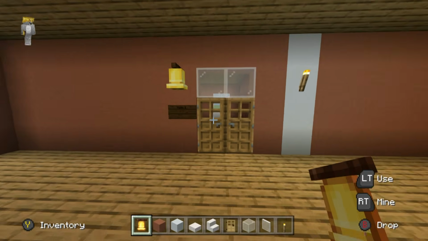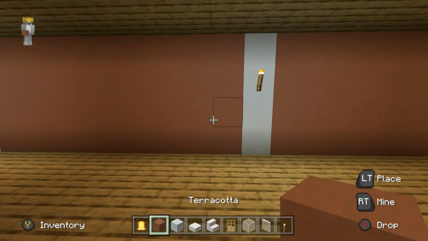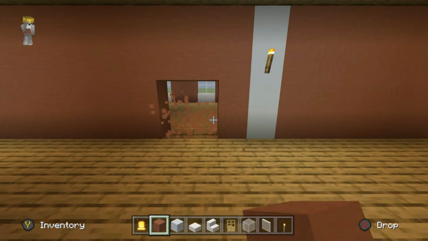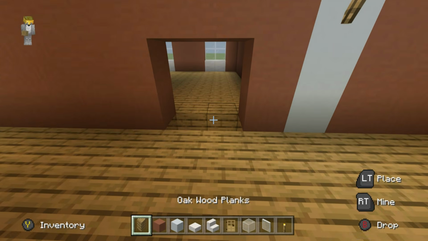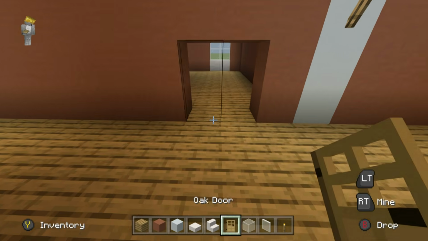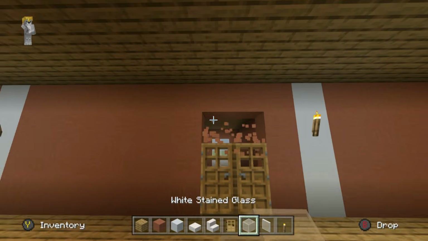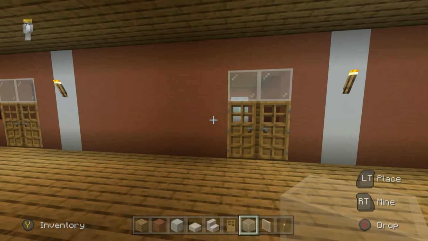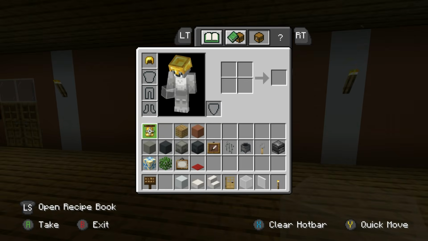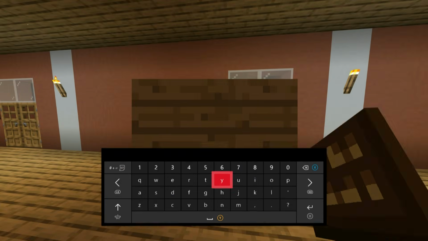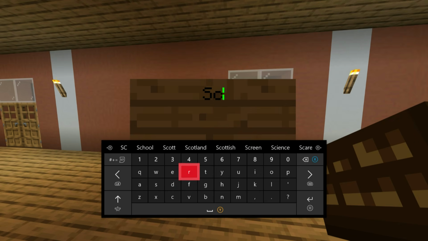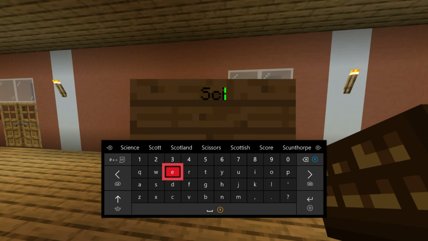So say that's math 1, we come down here, we've got another wall, we'll leave a gap of 1, fill in the floor a little bit like this, a couple of doors, a little bit of glass above, and then we can do the same sort of thing here. This could either be math 2 or it could be science 1. You guys get the idea.